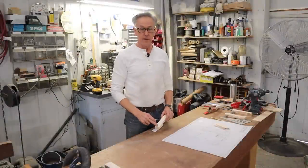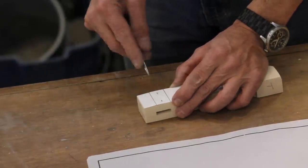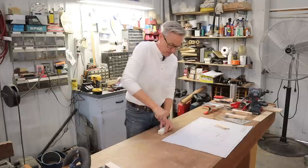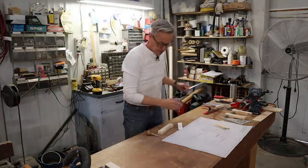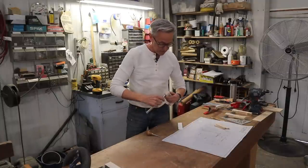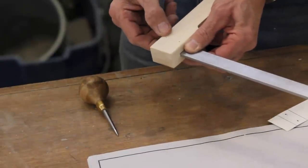For this fixed head, I made a small template in order to mark out where I needed to drill holes, just using an awl to mark those spots. And then I'll take this over to the drill press. First, I'll put a bar in here, it goes in this way. And then I'll drill these holes through the bar and put some pins in it.